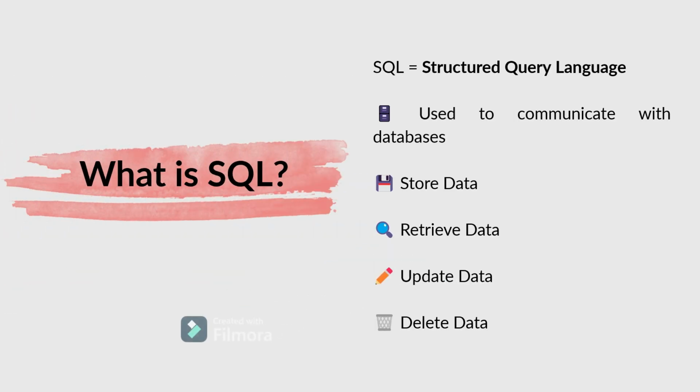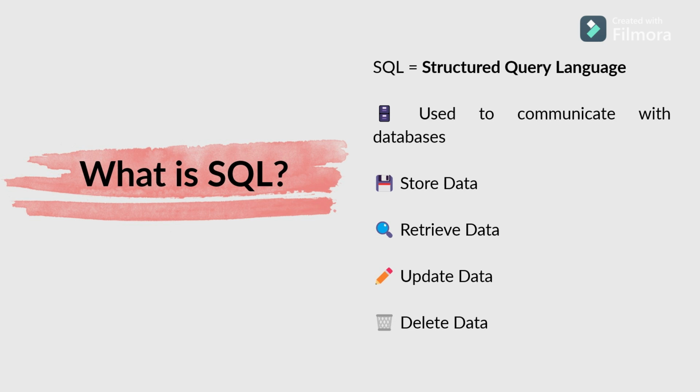Now that we've understood the importance of SQL, let's answer the most important question. What is SQL? SQL stands for Structured Query Language. It is the standard language used to communicate with relational databases. Think of SQL as a language that allows us to talk to a database. Whenever we want to add new information, search for existing data, update records, or remove unwanted data, we use SQL commands.